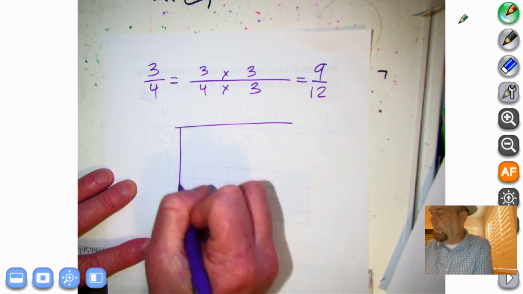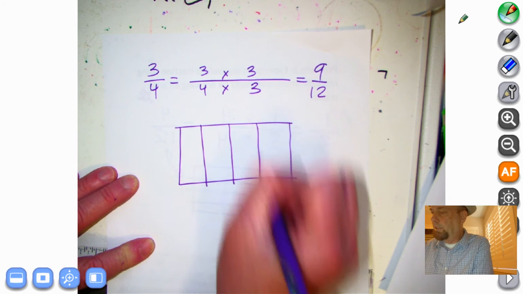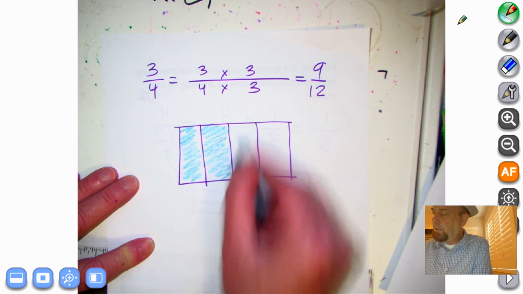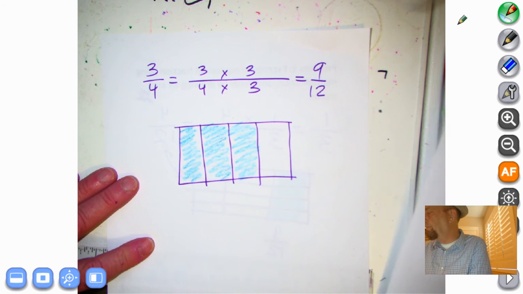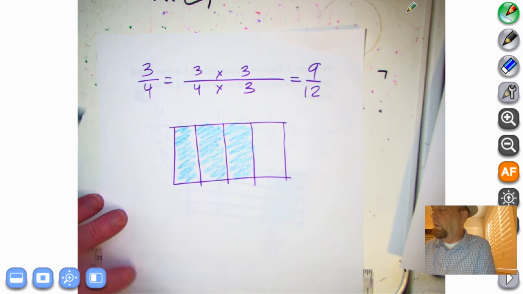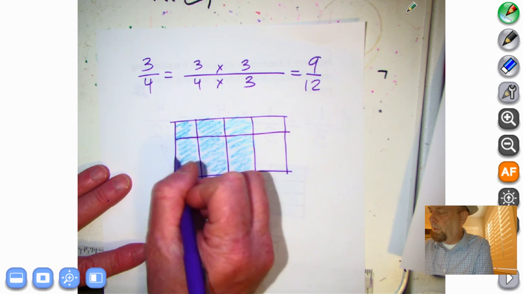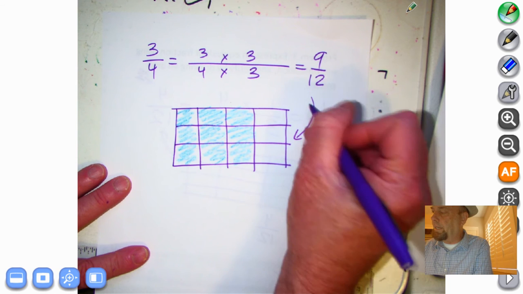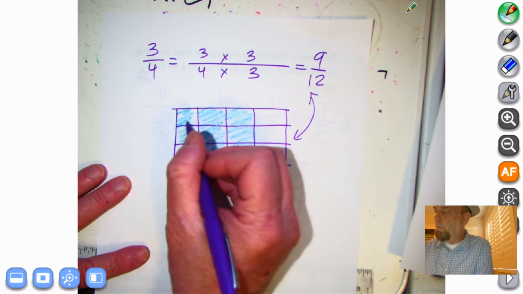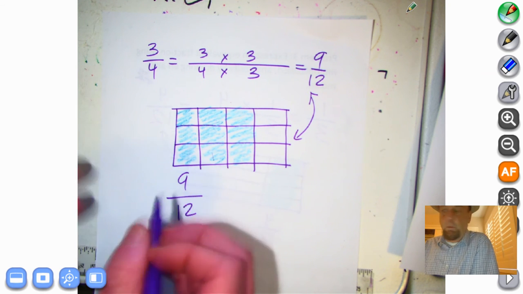Now let's prove it with a diagram. It's really amazing how this all works, I think. We're going to start off with 3/4. 1, 2, there's 4/4, but we're just doing 3/4. This is 1 whole, remember? 1, 2, and 3. Whoop, my alarm's going off. I told myself I wouldn't work more than an hour, but I'm going to work a little bit more. So now let's put it into 3 pieces, right? 1, 2, and 3. What do we have? Do these represent each other? 1, 2, 3, 4, 5, 6, 7, 8, 9. 9 out of how many? 3, 6, 9, 12. 9/12. So we can see 3/4 is indeed equal to 9/12.